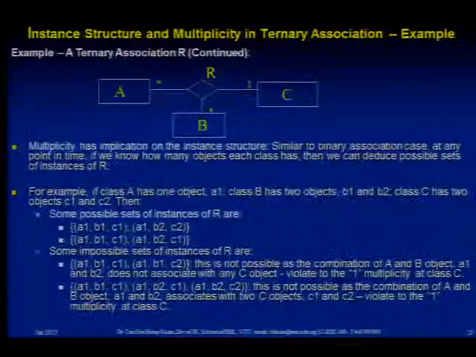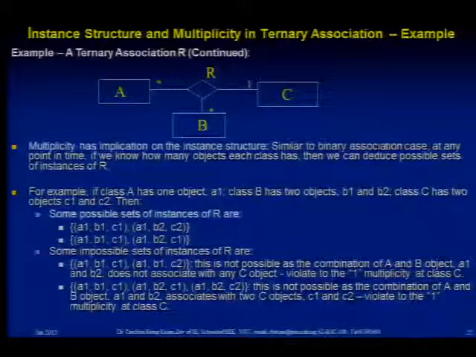Okay, so from here you can see that multiplicity implies a lot of meaning. Multiplicity influences what kind of set of instances an association can have. Okay, I have illustrated it to you in quite some detail through a ternary case. For associations of 4 classes or 5 classes, the meaning is exactly the same. Okay, so I hope you go back and think it over.